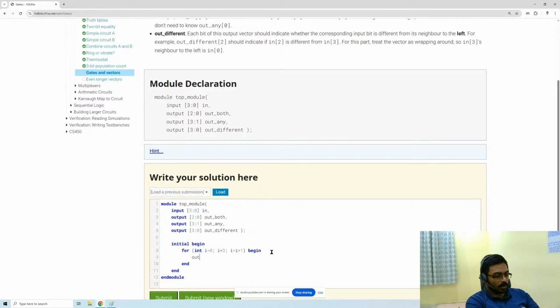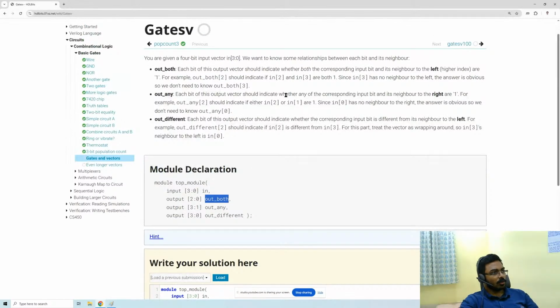out both of, and we will assign here. So what we will assign here? Out both of. So it's like out both of 2 should indicate if in2 and in3 are both 1.